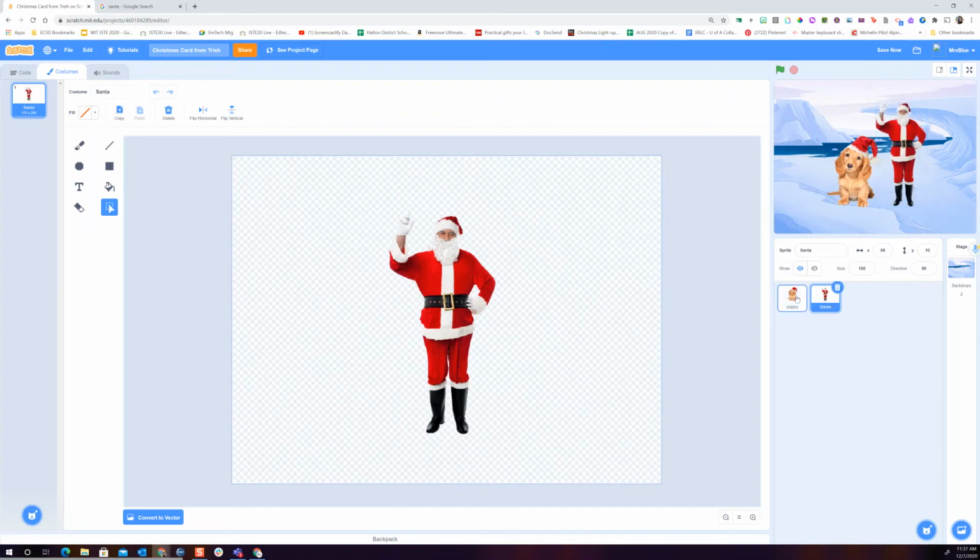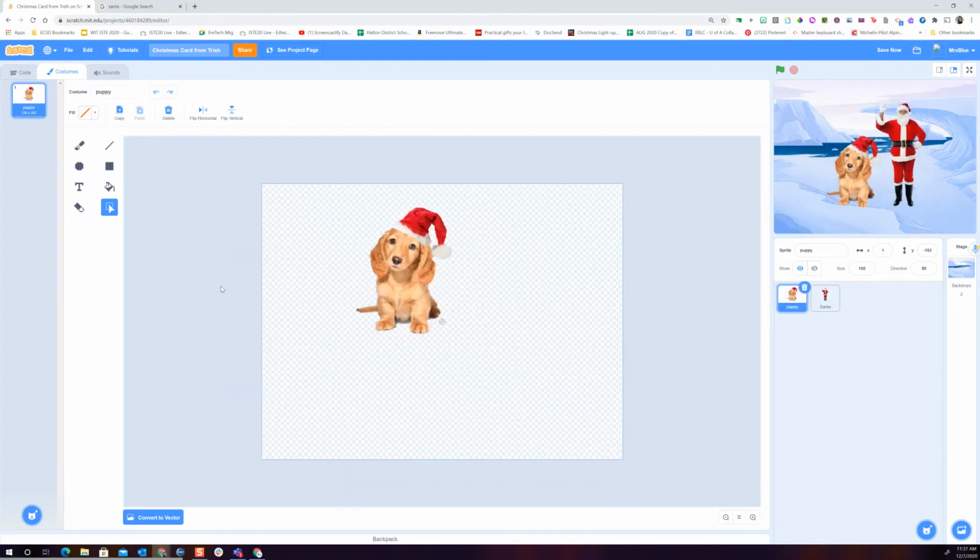There's my Santa costume. One thing that I like to do that is just a lot of fun is I can also make something move. For example, maybe I want this tail to wag. I'm going to go ahead and select the tail. Now, I want to come over here to where it says puppy on the left-hand side. I'm actually going to right click and duplicate it. So I'm going to leave my first puppy intact.